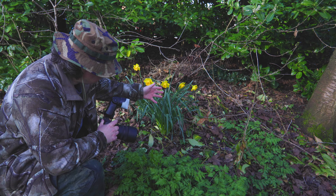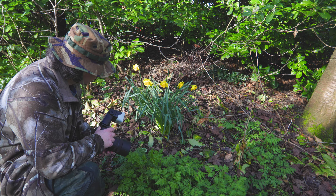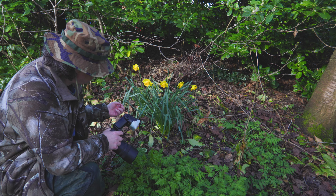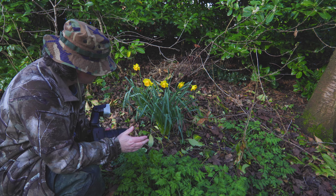So this is the first subject — it's just some daffodils, but with the beautiful light we're having at the moment, when the sun comes through it brightens them up massively. I'm trying to focus on this one here with just a part of it in the frame as well. But I'm using a little trick, as daffodils are quite tough to photograph — with a macro lens, as you probably know, your depth of field is really, really shallow, and from the outer part all the way back to the leaves it's quite deep.